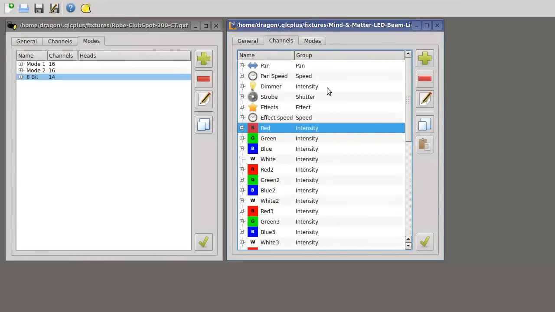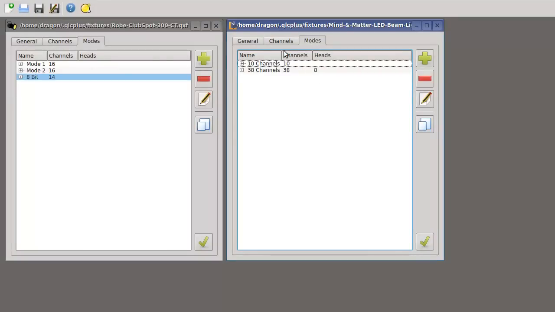So for example, my LED bar has 8 LEDs, very big LEDs. Each group is an RGBW group, so it has 4-in-1 LEDs. And what I have are 2 modes. One to control all the LEDs in a single click, so I've got a 10 channels mode.